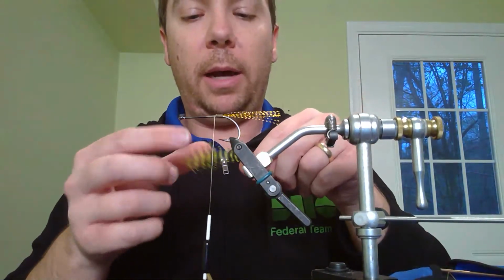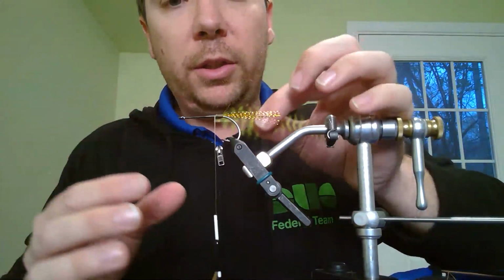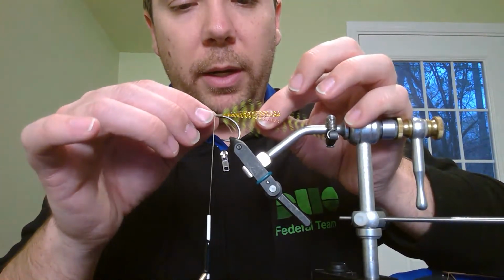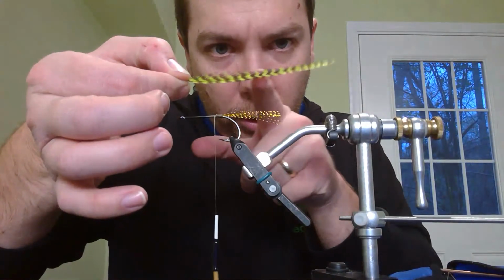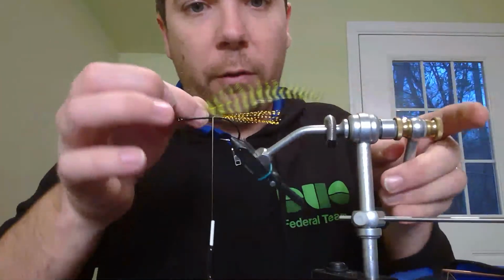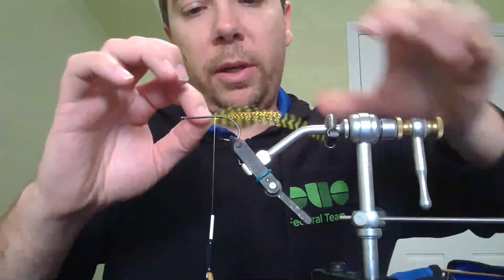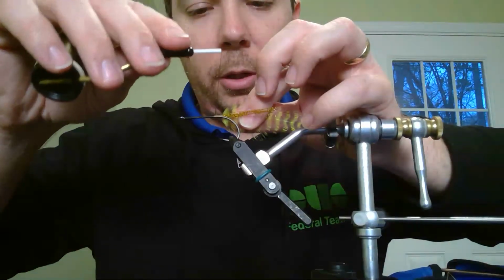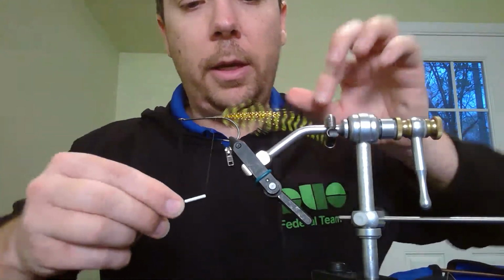which is going to further help lock these in so that these are just not going to be easy for a fish to pull out. So I'm going to lay this up against, and I'll show you this one next. Be very careful here. I'm looking for the natural curve to curve away so that it kicks out. So easy to do this backwards. And if you do, it's not the end of the world. And I'm going to trap the very tip in first.